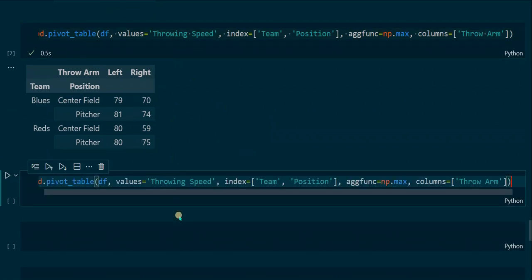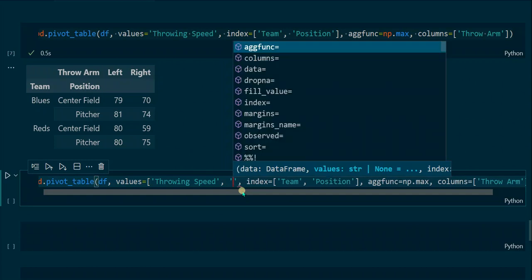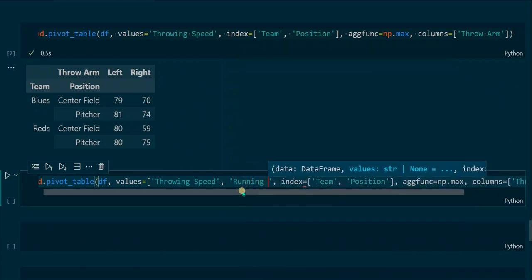And this is what I will do now. So first of all, we add here to the values parameter another column, which is running speed, which is a column that we also haven't used yet.